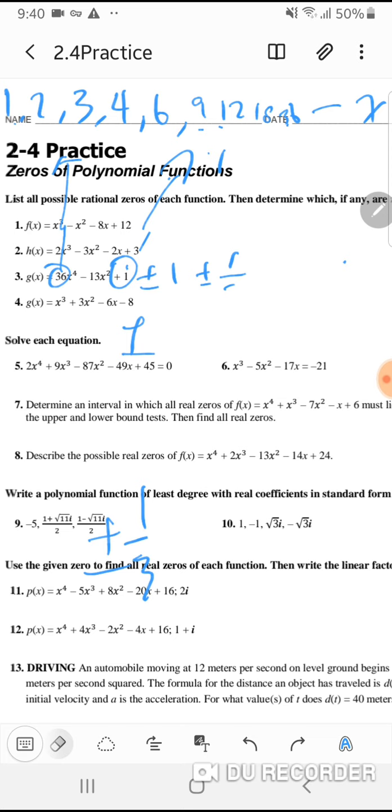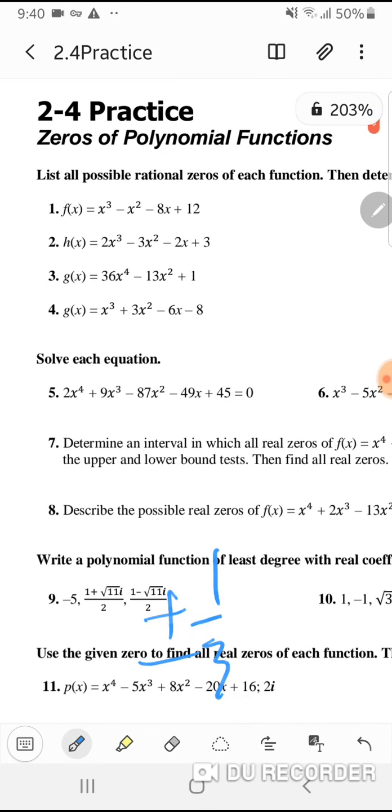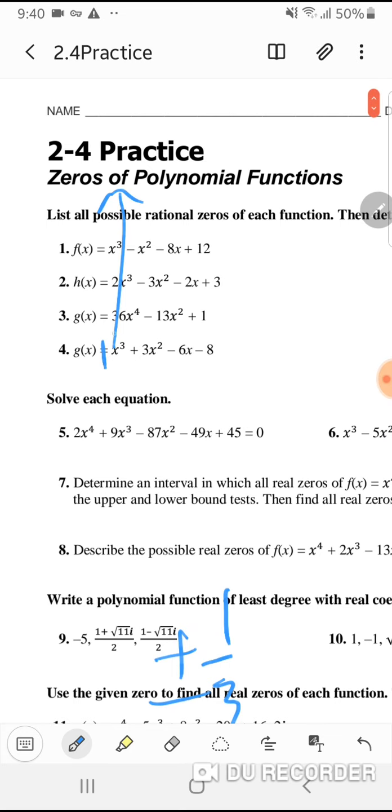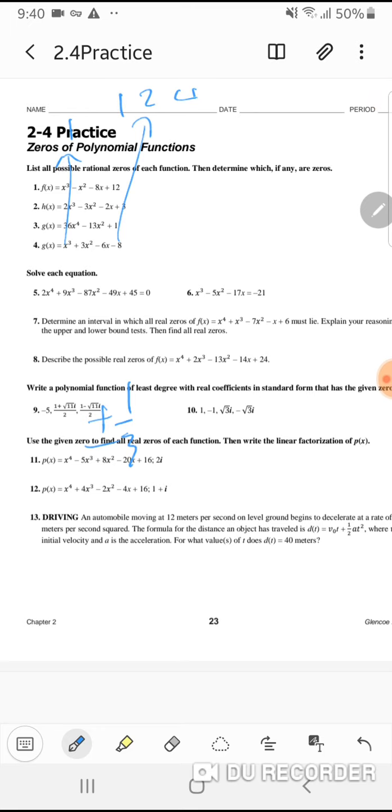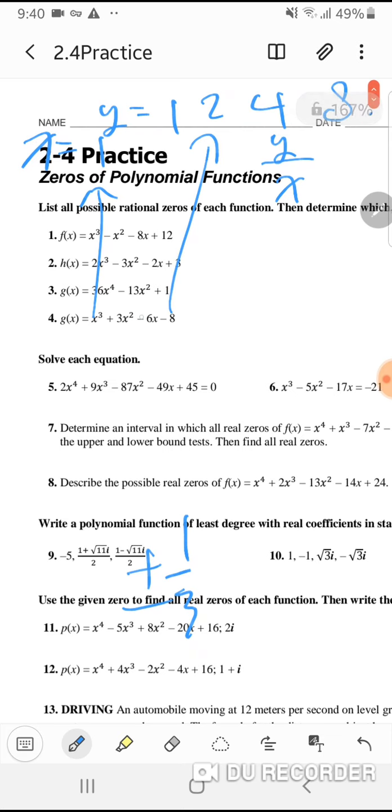Honestly, if someone tells me to solve for the zeros, I'll just solve it. And then for this one, that's a 1. So 1 there. And for the 8, we have 1, 2, 4, 8. So that's the x. That's the y. Y over x, is it? Yeah, it is y over x. I keep forgetting because it's not really y over x. So x is 1, which makes it very easy: plus minus 1, plus minus 2, plus minus 4, plus minus 8.